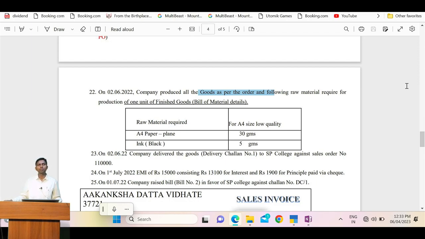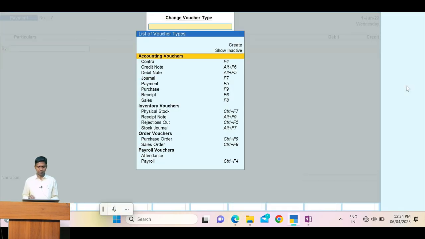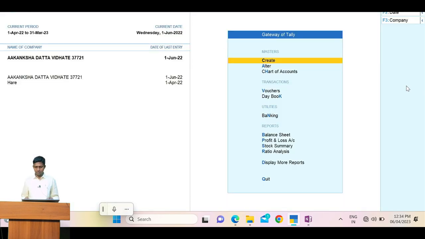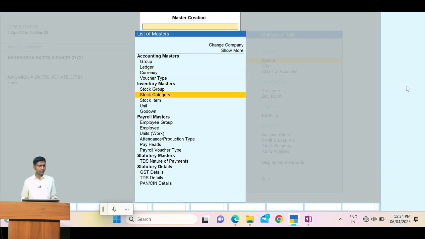Manufacturing journal supports you to get the quantity required, correct na? And then amount also, correct na? That means cost also of producing goods, and then manufacturing journal. This is the type of stock journal only. Therefore, to create this subtype of stock journal voucher type, you should select in the Gateway of Tally, create. Correct. Now, why to create?